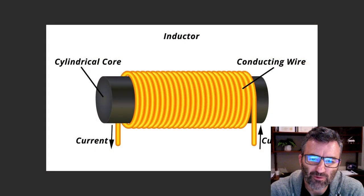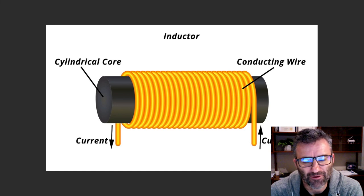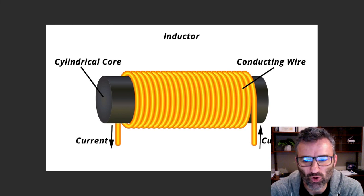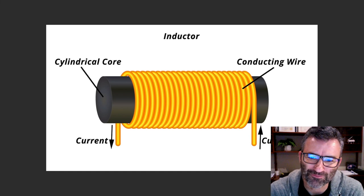So let's start by talking about what a choke is, right? A choke is an inductor. And this diagram here basically sets out in simple terms what an inductor is: insulated wire wound in a tight coil around a magnetic core. Okay, so why is that important? Well, the inductor will do two things for you. It's actually called a choke because it chokes high frequencies, which is where the name came from.